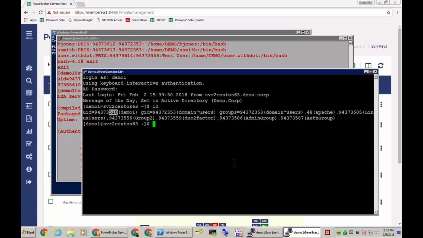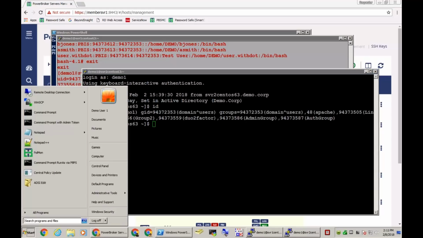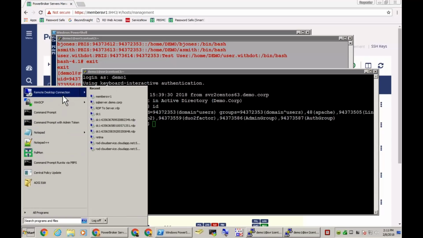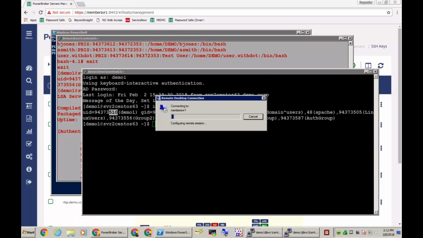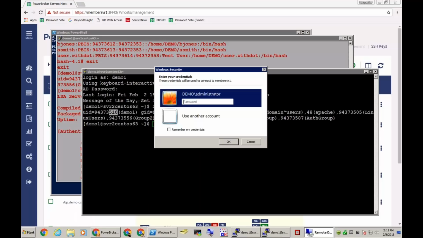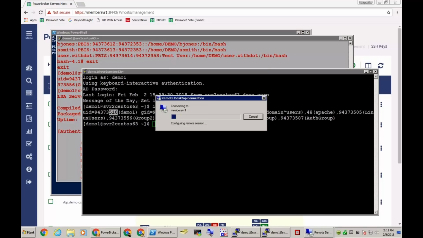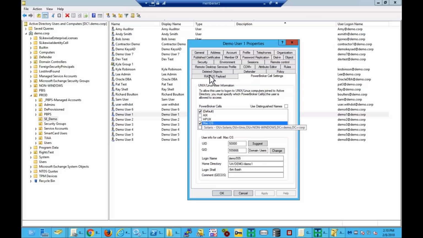Okay, so a couple questions here then. Robert says, how do the Power Broker cells work with existing users that already have UIDs? I mean, we've kind of explained that, but maybe it didn't quite connect for Robert. But David gets it. He says, that is so awesome for multiple UIDs! He asks, what is the max number of UIDs that can be added per user, per account in Windows?